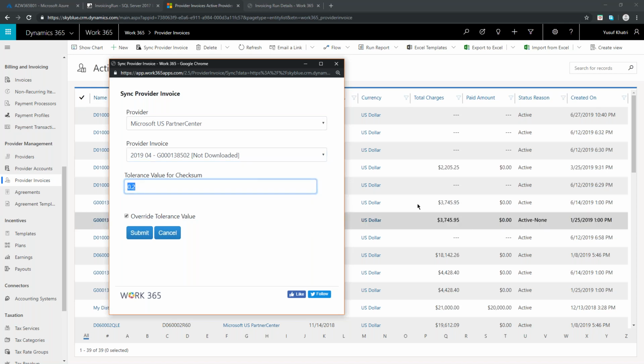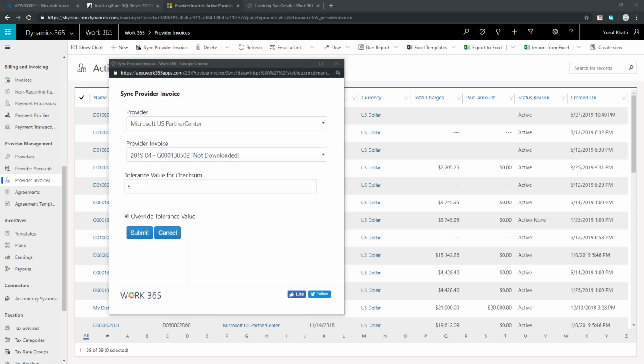You can specify, let's say, $5, or 500, whatever your choice is. You're overriding the tolerance value. You can hit submit, and the system will then allow tolerance up to that amount that you've specified. So that's the other new capability in version 2.5 available to you now.